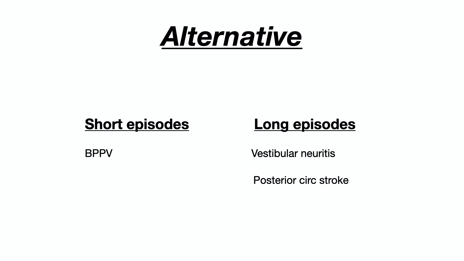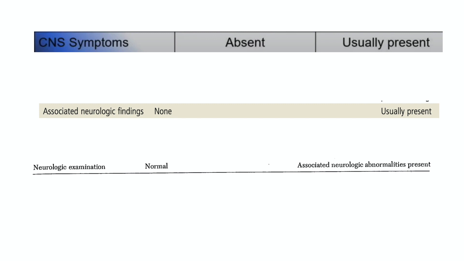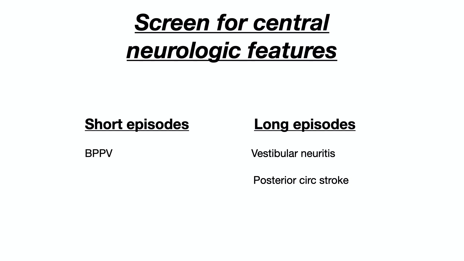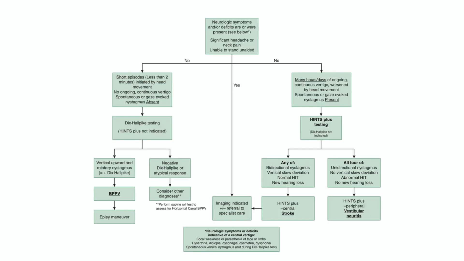So I promised an alternative approach. What would happen if instead of separating everything into central and peripheral, we separated them into conditions that cause short episodes versus long episodes? Then our big three would look like this. Remember that one thing found useful in all three tables is that in peripheral causes you wouldn't expect additional neurologic symptoms or findings, while with central causes they often do occur but not always. Layering that on top of the short versus long episode breakdown, then applying the Dix-Hallpike test for short episodes and the HINTS exam for those with persistent vertigo and nystagmus, gives you the big three of vertigo algorithm. For more detail on how to use this algorithm, see my big three of vertigo video.